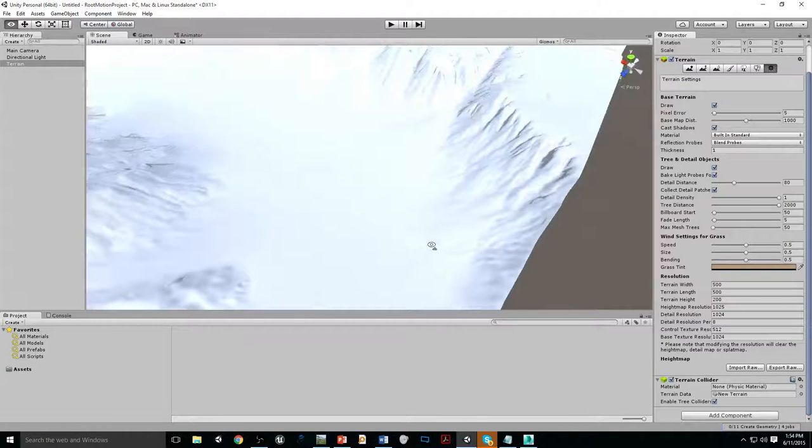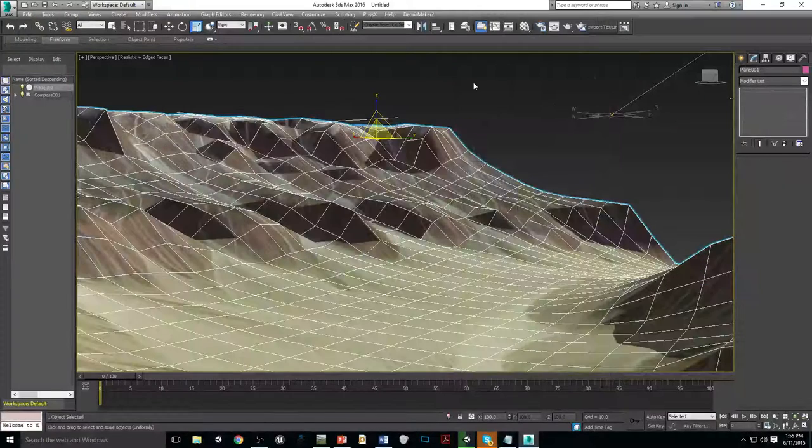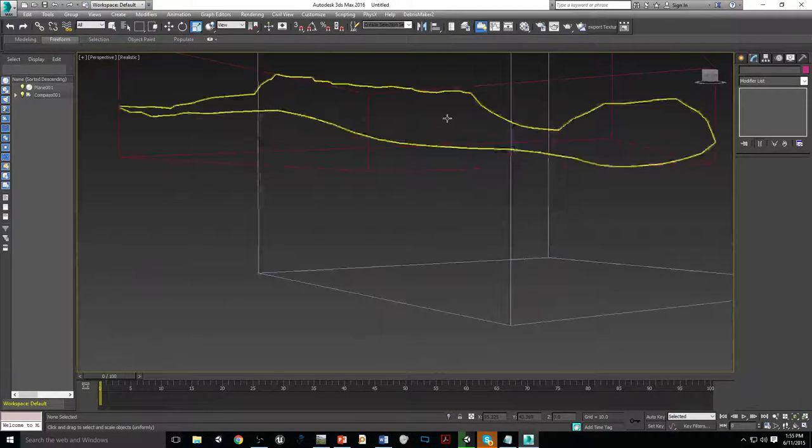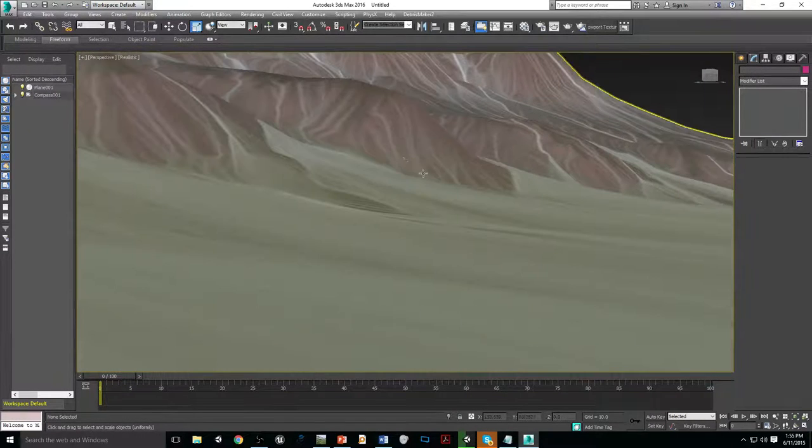Now, I'm definitely not going to have time to go through setting up the materials for the terrain in here, because when you do it in a game engine, you will use tiling textures that apply to very small areas. So you'll have a small texture that represents cracked dirt, another one that looks like a bit of cliff, another one that might look like grass. And rather than having, as we do in Max here, one gigantic texture that covers the whole terrain, that would not have sufficient resolution for the size of a player to stand there and see it.